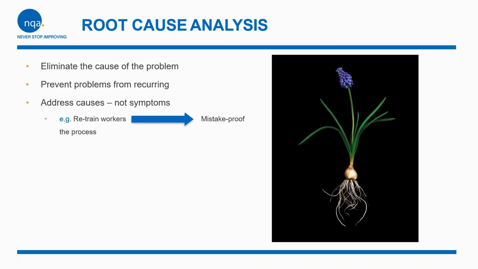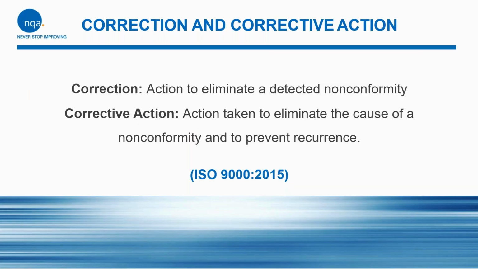But ultimately, in this particular case, you want to do the corrective action process. And by doing that root cause analysis, you realize that the workers creating that widget do not understand the process of doing so. So you might need to consider training them to make sure the problem is removed in the future. So in the example there, retrain the workers, and you mistake-proof that process. Do you see the difference between that sort of corrective action process?